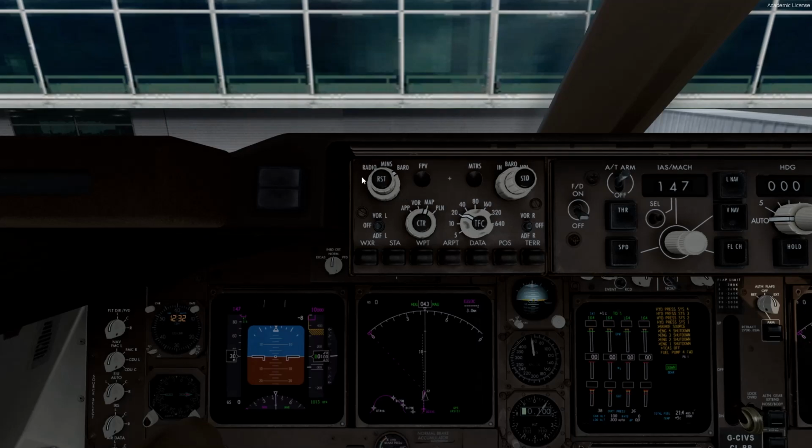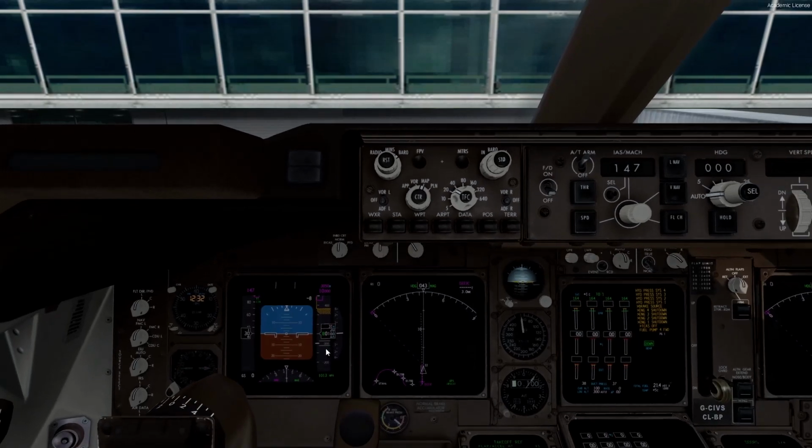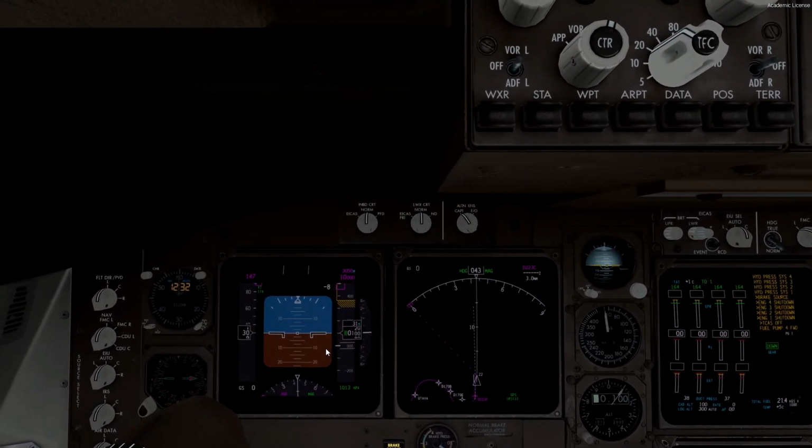Radio is pretty much the same, except the altitude is measured above ground level. Flight path vector is a button that tells you your flight angle. I don't normally use it, to be honest. Meters you need if you're flying in certain areas of the world.